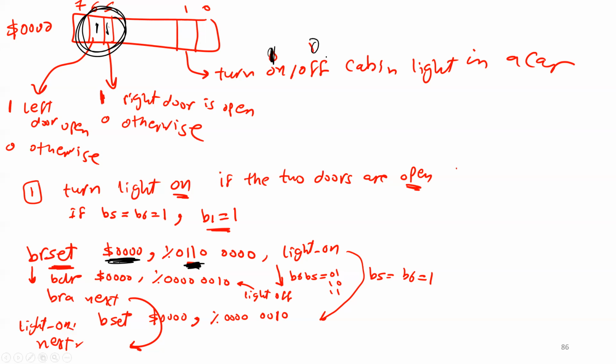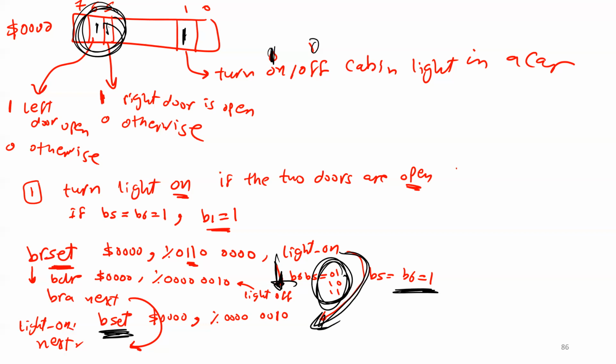So what's going to happen? I'm going to check these two bits. If the two bits are 1 and 1, I'm going to come here. Once I come here, I have to turn the light on. So I have to put 1 here, using bit set, as you see here. I'm going to say bit set 0, 0, 0, and then I turn this one on. If this branch is not taken, that means I'm going to come here. If the two bits are 1 and 1, I come this way; in any other case, I come the other way.